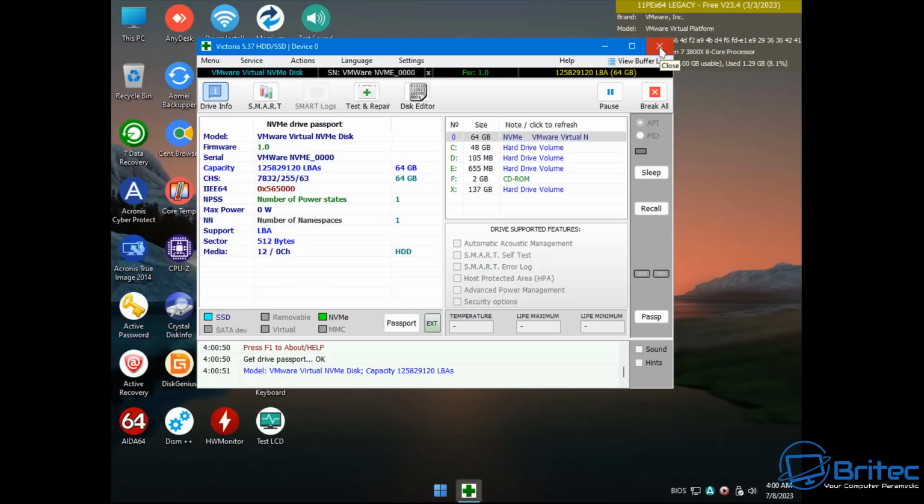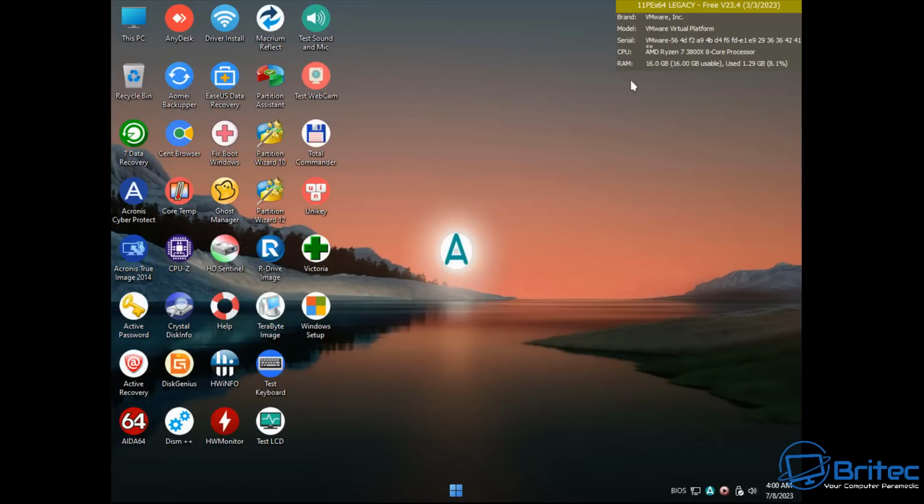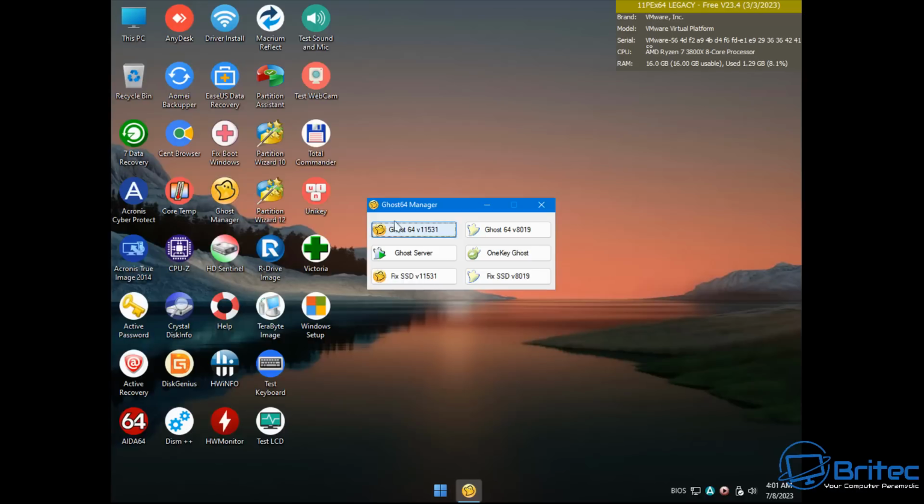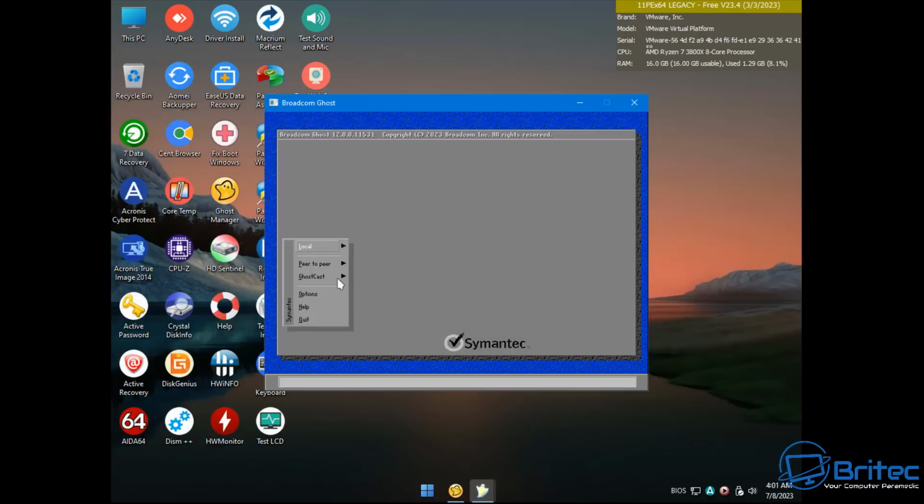You can see here we've got pretty much a good bit of software here called Victoria, and you can use that to check the drives. There's just so much use for these particular pieces of software. Now, if you want to create your own one of these, you can do, and I've shown people how to do these over the years. It's pretty straightforward to do if you know what you're doing, and also you have the resources, i.e. the programs to add into your WinPE, whereas this has all been created for you. So if you wanted to clone the disk or make an image of that disk, maybe you want to make an image of it so you can mount that image and pull all your data off, you can do that using a free software on here.